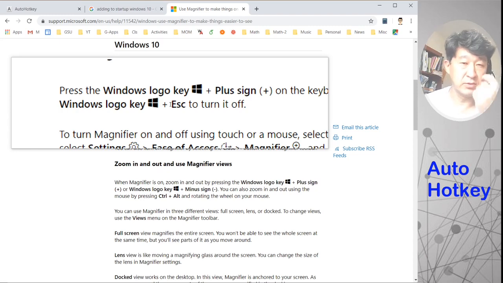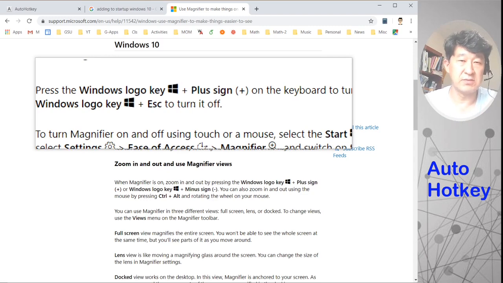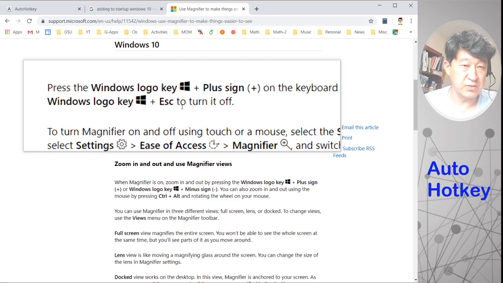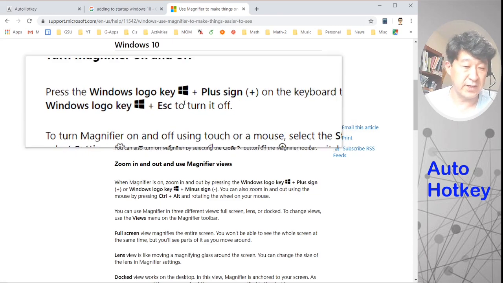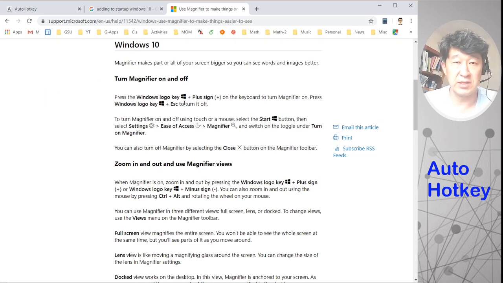I wanted to use this a lot in recording, and when I'm presenting, I realized this is very useful. And when you turn it off, this Window Escape key was a bit inconvenient. So I wanted to redefine this one. Window on the left hand, and somewhere on the right side of the keyboard, there is a dot symbol in the number pad. So I set that so that I can easily do that without the left hand being awkward. My escape key is over there. So that was my main motivation.